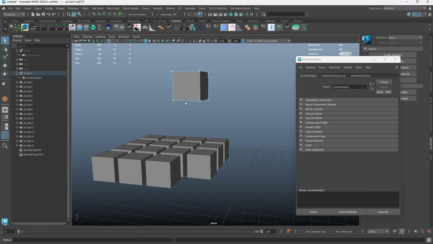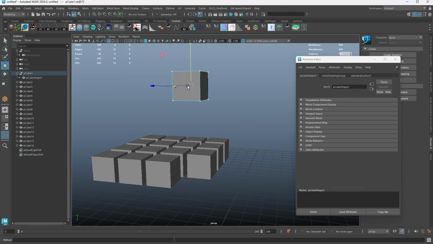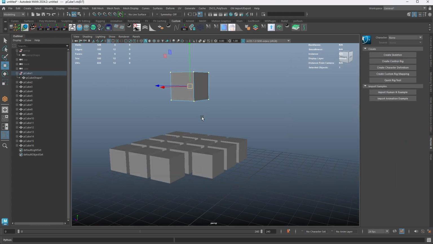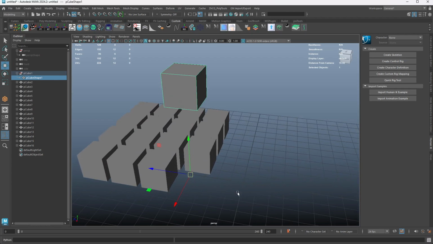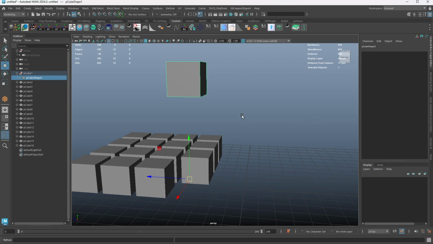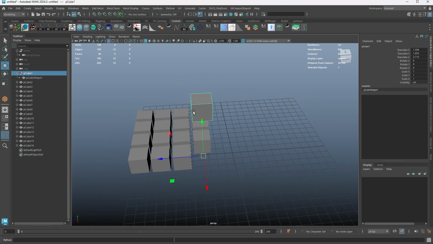The shape doesn't really have a way to move it all at once without the transform node. So in order to move just the shape, you need to move the points in the shape. And those points will be relative to the position of the transform. So that way, let's actually go here to the channel box. When I select something, here I'm getting the transform, and then I'm also getting the shape that belongs to it.